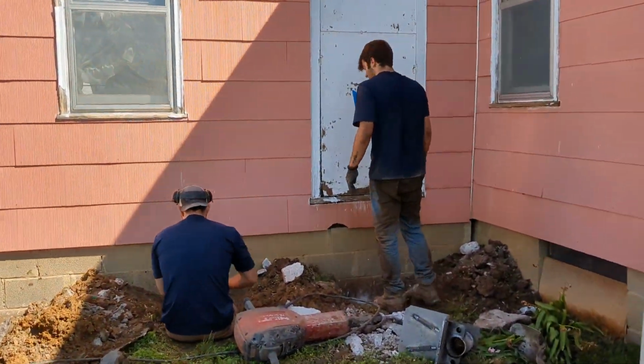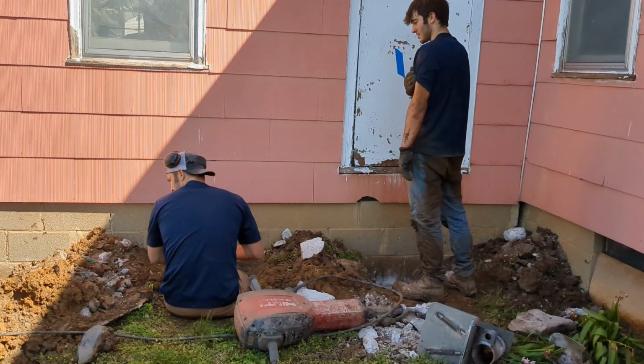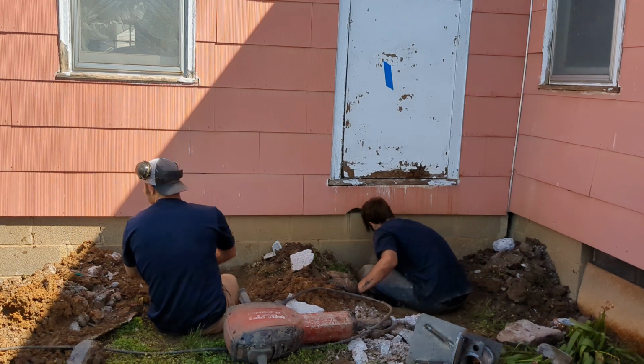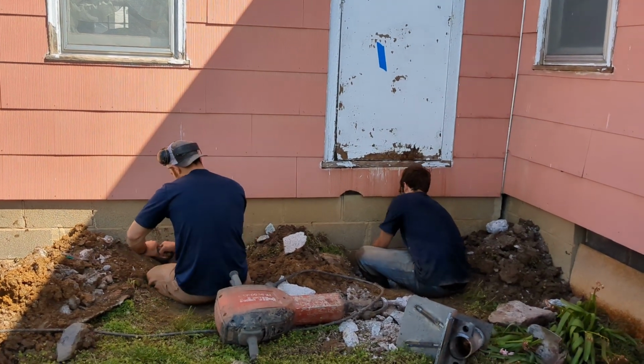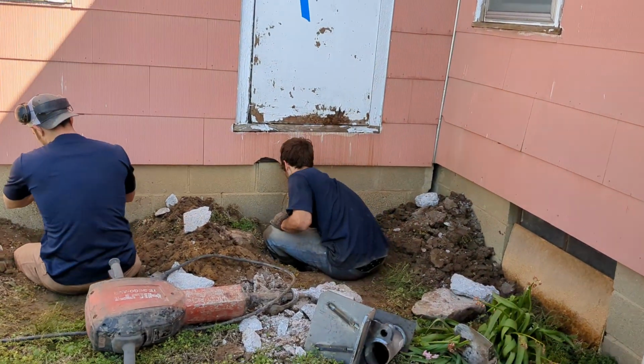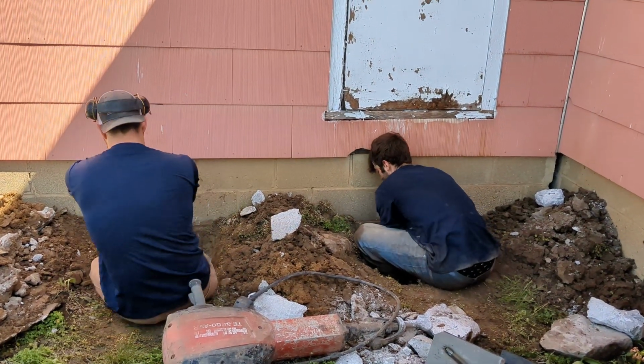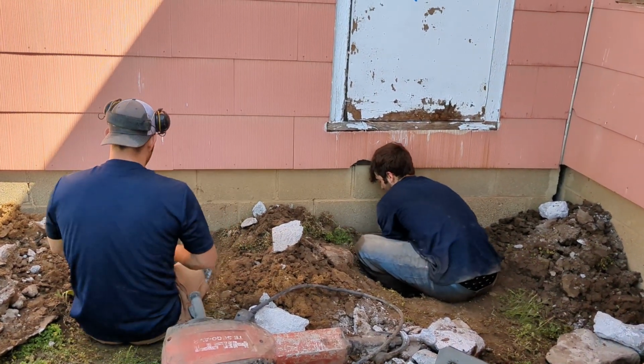I didn't get anything the first time. You guys mind filling those holes in and doing it again? Oh, all right. This is Anthony and Avery. They're working on my foundation, on my little add-on room. We like digging holes. We always dig holes. Yeah. Well, it's good to have work you enjoy.